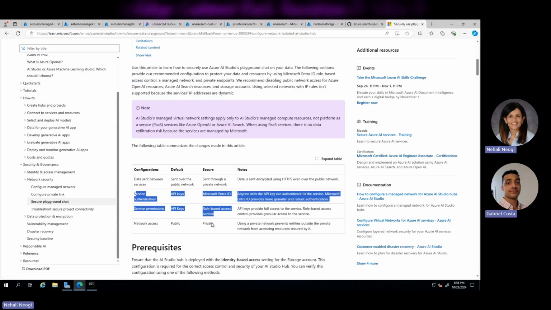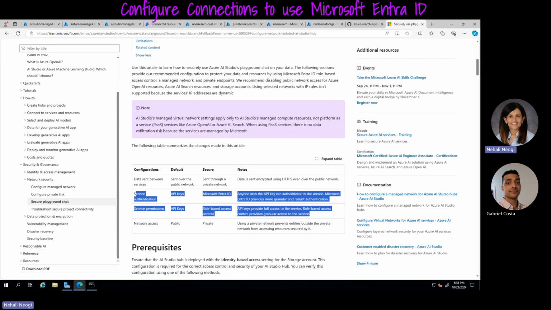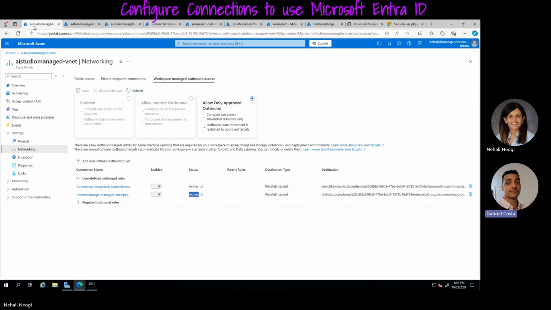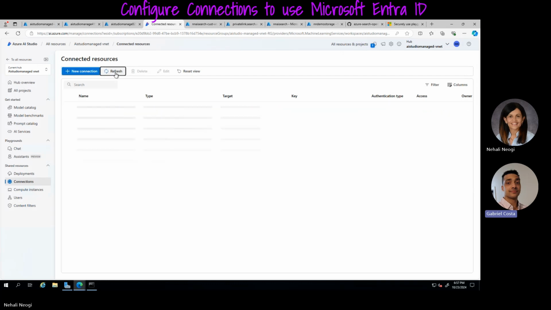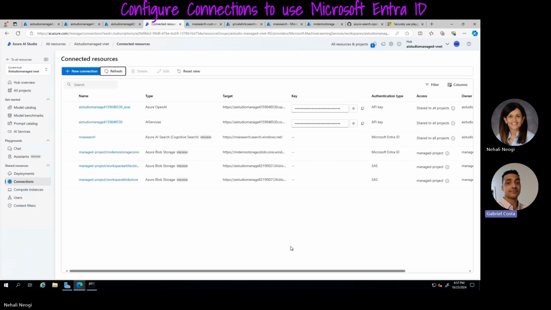Now what we want to go over is truly starting the Entra and role-based portion. Yes, now we should begin this. Let's go back to our hub and set up all of our connections to use Entra. Right now, we created two new connections, one to that additional storage account and one to the search resource. We selected Entra ID as the authentication type.